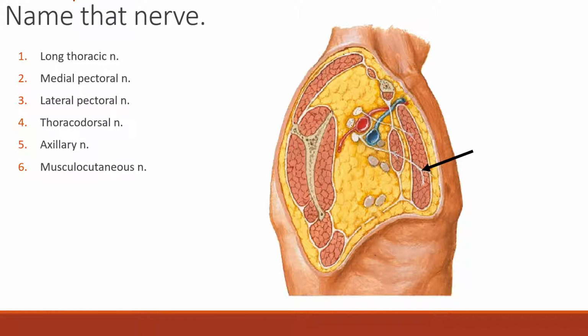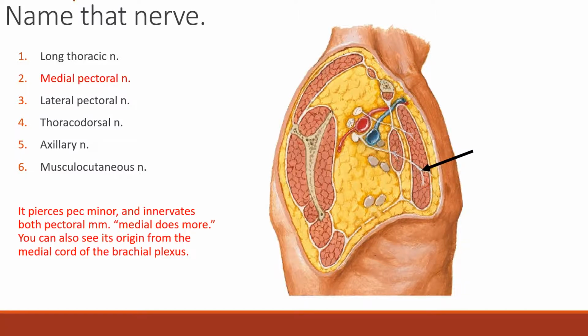And we're back. All right, so this nerve we're seeing here is coming off of this more posteriorly oriented nerve cord, which as you learn more about the nerves of the axilla, you'll recognize as the medial cord of the brachial plexus. So that's one clue. And then we see how this nerve is coming through here. It's actually piercing through the pectoralis minor muscle and then passing directly into the pectoralis major muscle. So I would say this nerve is innervating more muscles. It's innervating two muscles. It's coming off of the medial cord, so this must be the medial pectoral nerve. And so here's the explanation for that.